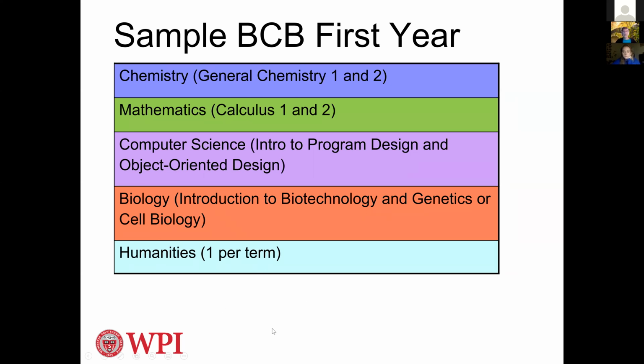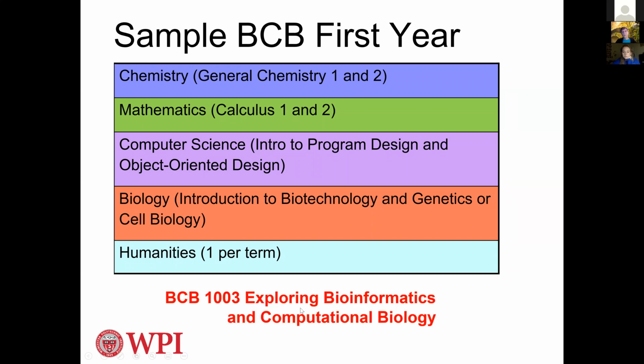We also have a course that I teach that's recommended for first year students called Exploring Bioinformatics and Computational Biology. We started teaching this course a few years after the program started, because we realized that all our interdisciplinary courses were at junior and senior level. And so the poor students were taking all these courses without really getting an idea of what the field was all about. So we added this course. It's kind of a case study course, and it allows students to dive in and see what some of the things are that computational biologists and bioinformaticians really do. And I hope that it helps them to decide, yes, this field is for me, or no, it's not.